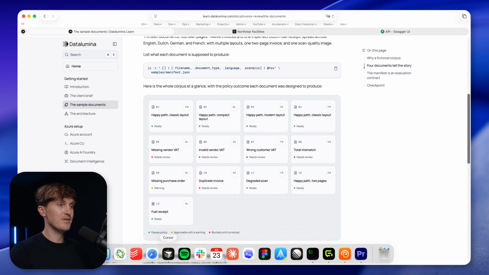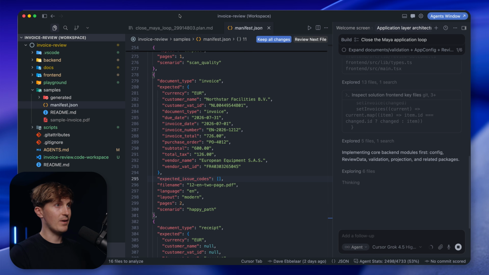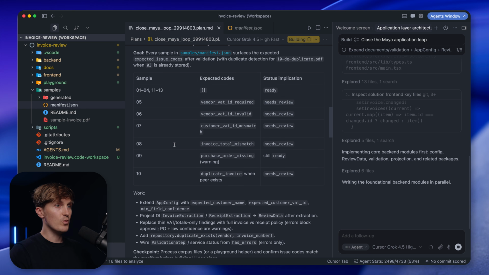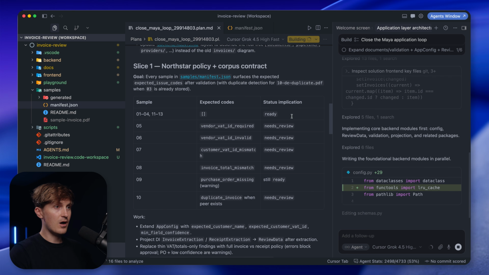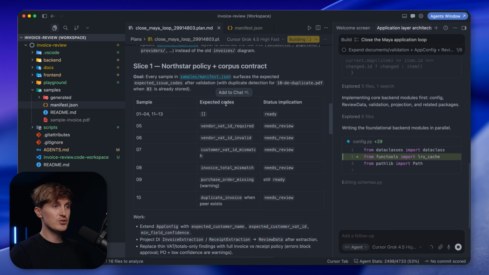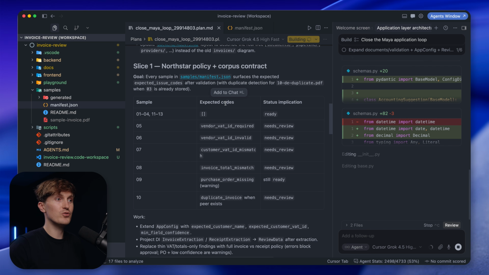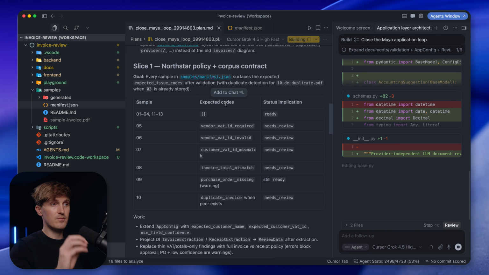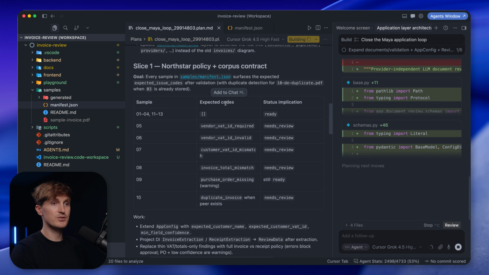And when you have something like that, you can essentially give your AI agents a goal to start working and to start optimizing towards that. Because we know that for all of these documents, there should be no expected classification code in the front end. Meaning if Maya or we upload those documents or our AI processes them, it should just run fine and it should be ready.